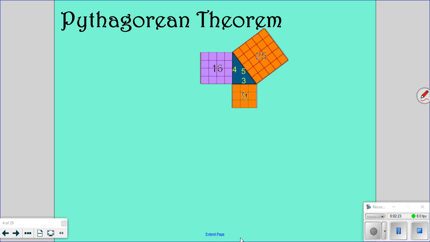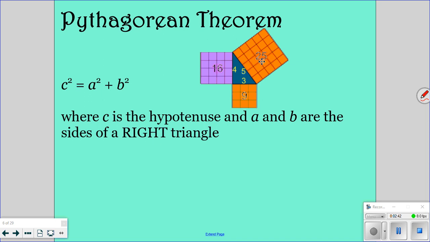So looking at Pythagorean theorem, hopefully you know Pythagorean theorem, a squared plus b squared equals c squared. 9 is 3 squared, 16 is 4 squared. If you add those together, that equals 5 squared, which is 25. A and B are the sides of your triangle, and C is the hypotenuse. A and B can be interchanged. You can only use Pythagorean theorem on a right triangle, though. So only used on right triangles.